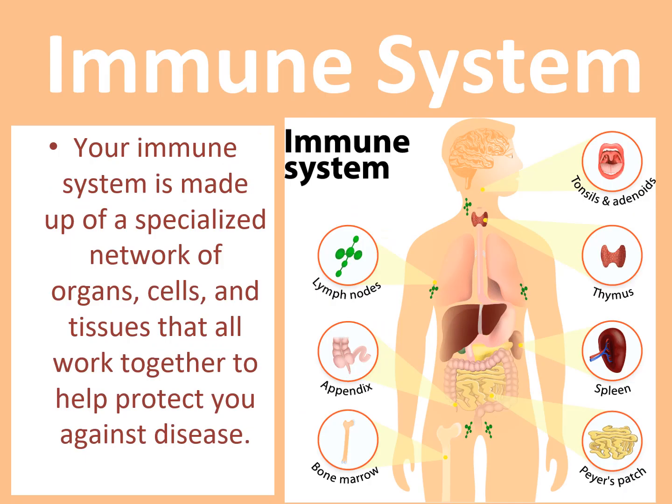All right, next you have your immune system. This happens after that virus has tried to lock and key on the cell for the first time and has started manufacturing more viruses or replicating. Or it happens if you've already had that exact virus before and your immune system already knows it. So it happens several different ways. Your immune system is made up of a whole network of organs and cells and tissues that work together to protect you against this stuff. You have your lymph nodes, your tonsils, your thymus, your spleen, bone marrow, a whole bunch of things.